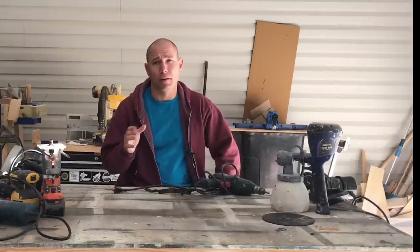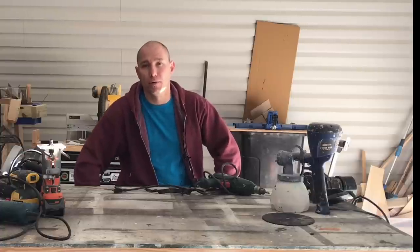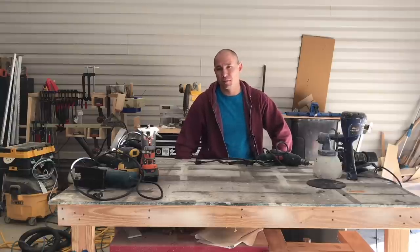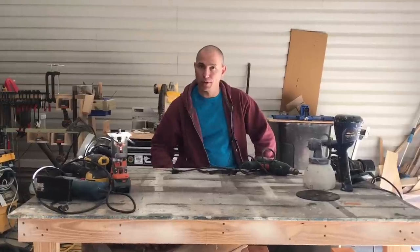I really like those, and they work well, but they're cordless, and cordless is the way to go if you can afford it. But keeping it at $100, you're probably going to need to go with a corded set, unless you go with a less expensive set like Ryobi. Let me show you some picks for some drills and drivers under $100.